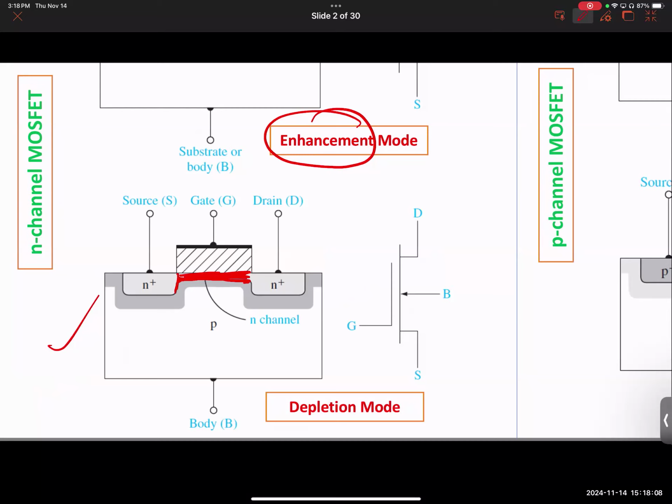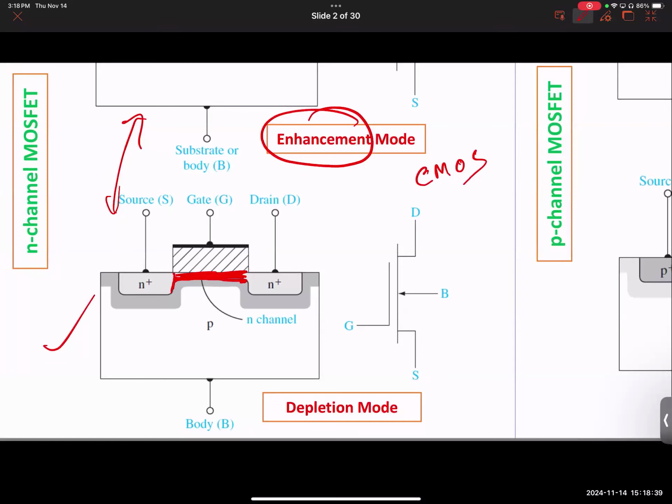Okay. So they look complementary, don't they? Don't you think one of them is always on, the other one is always off? People used to use this type of complementary devices to design complementary circuits. How many of you have heard the term CMOS? What does C mean? Complementary. A complementary MOSFET. CMOS literally means complementary MOS. And you see the complementary nature here. One of them is always on, the other one is always off. But this is not really the complementary that we use today.